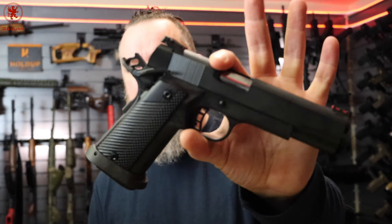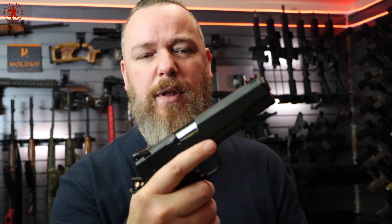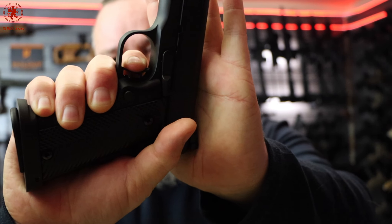Today's topic isn't necessarily just the gun, but the caliber. This is — and I have to read it because Rock Island's naming nomenclature is a little tough sometimes — an M1911 A2FS Tact S, but it's a double stack 5-inch 10-millimeter 1911. This is one of the good ones. Fits fairly tight. The trigger is decent weight, decent crispness, as one would expect from a 1911. These are all-steel guns, which is part of what I think somehow had them miss the double stack 1911 craze. These have been out for a long time — I've had this gun for quite some time. When I got it, I was excited because it's the 1911 feel, ergonomics, and looks in a double stack 10-millimeter.